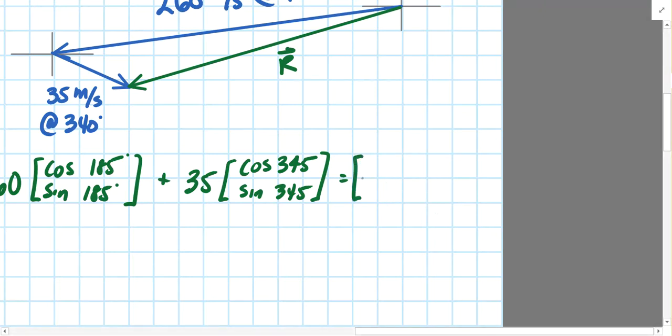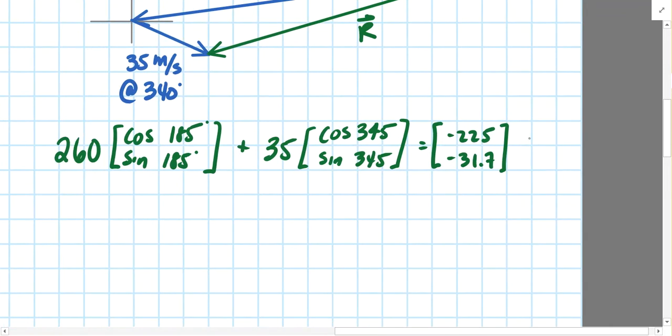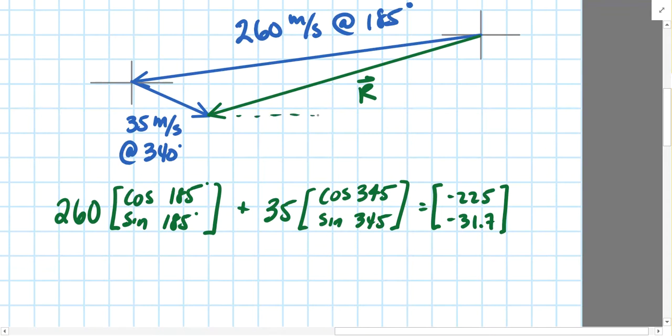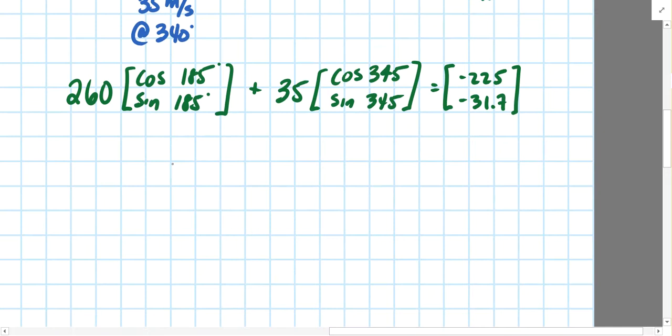Now I just re-executed that, and it looks like negative 225 is the result, and negative 31.7 is the result. So now both of those are negative, and this vertical height being 31, I guess, is a bit more appropriate than the 70 that we saw a minute ago. So if 225 represents essentially the width of the right triangle associated with the resultant vector, and 31 represents the height, we can again find the length of the vector, its magnitude, using the same process.